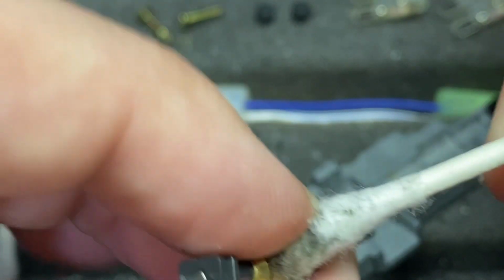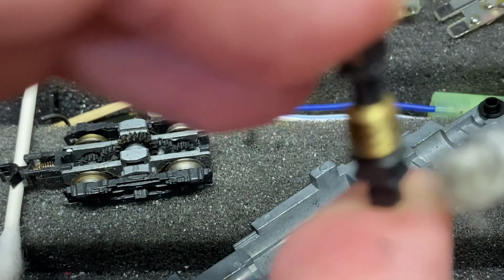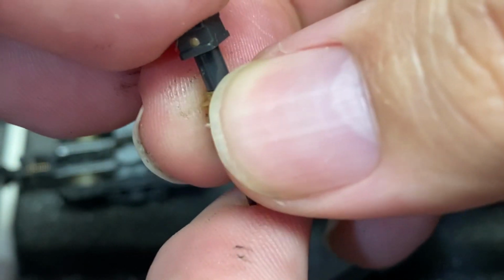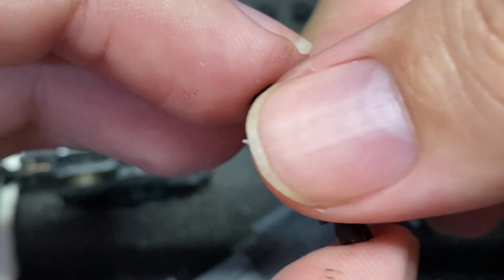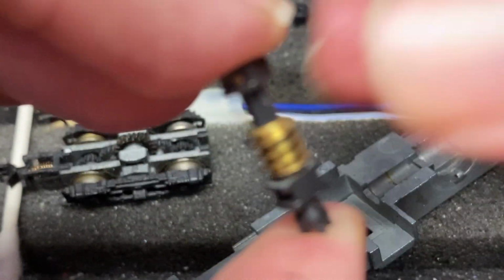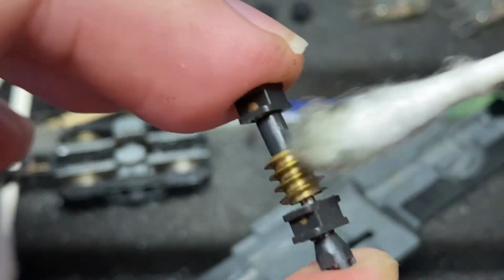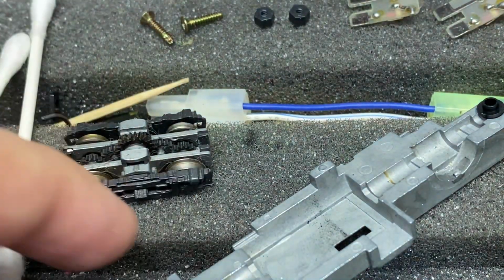There's any number of ways you could go about cleaning these things. I'm using what I've got on the bench here, which is just some cotton swabs. Okay, not bad. All right, set that one aside as well.